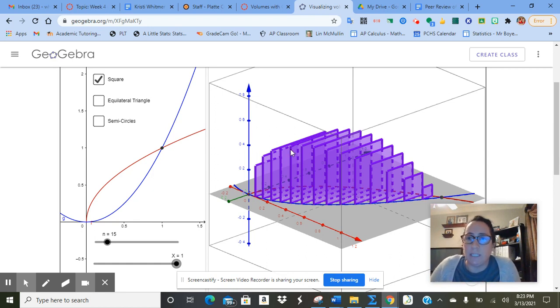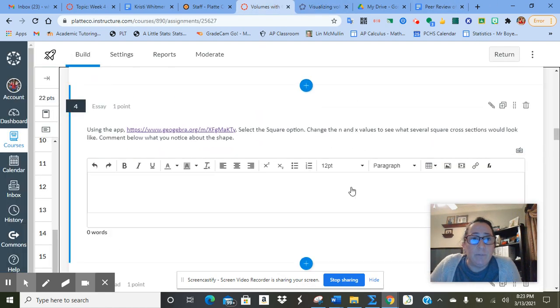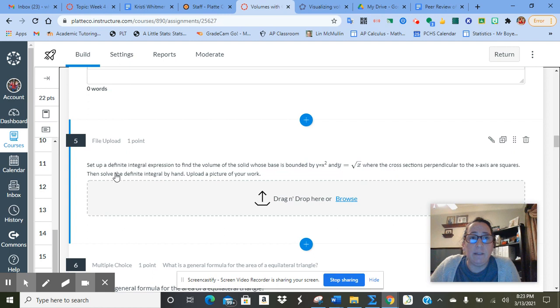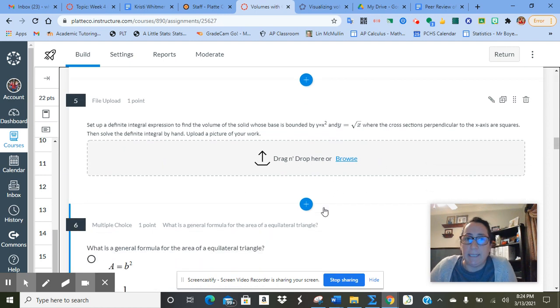If you have ever seen the Kaufman Center of Performing Arts, that looks a lot like what they are finding. And I actually show them that picture when we first start. You're going to see even more when I get to the semicircles. Okay, so after that, they actually have to go and solve the equation. I'm not going to make them type up all of their work. That's just a lot in math. So I'm going to let them take a picture and drop it into the Canvas where I can see it.